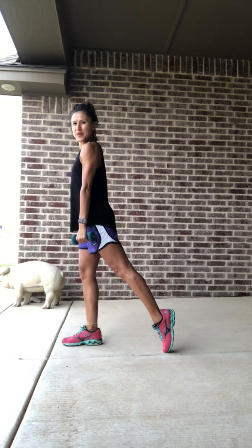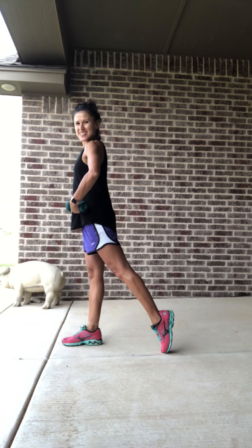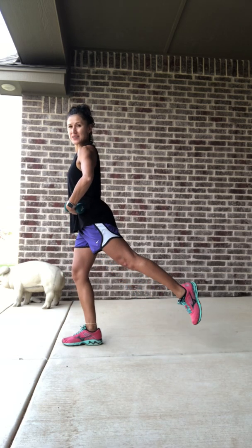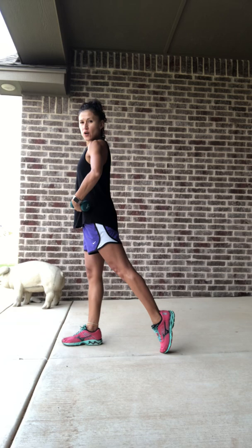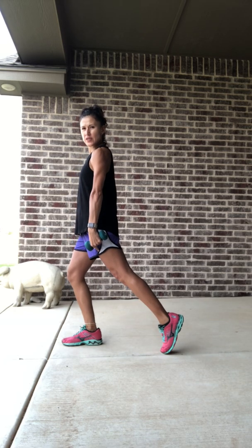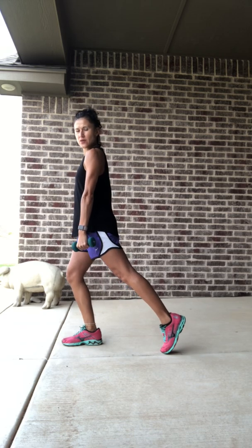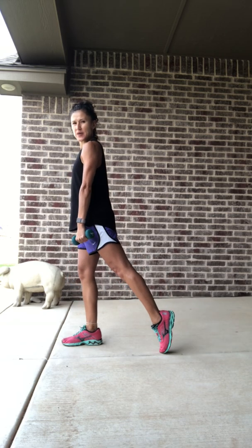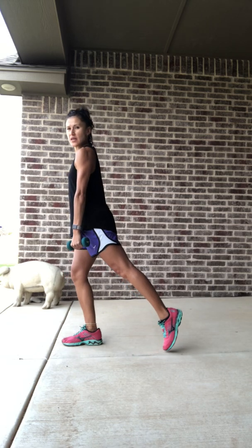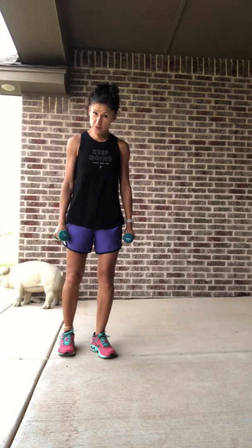Lift, tap, and in. Perfect. You got it. So the core stays tight. Now, if you don't want the lift, notice that lockout through the knee, or more than a lockout, that squeeze through the quad. Down, up, tap. One more. Down, lift, tap, stand. Shake it out.